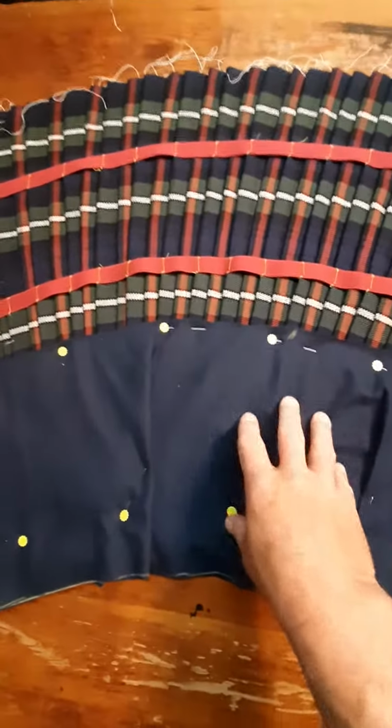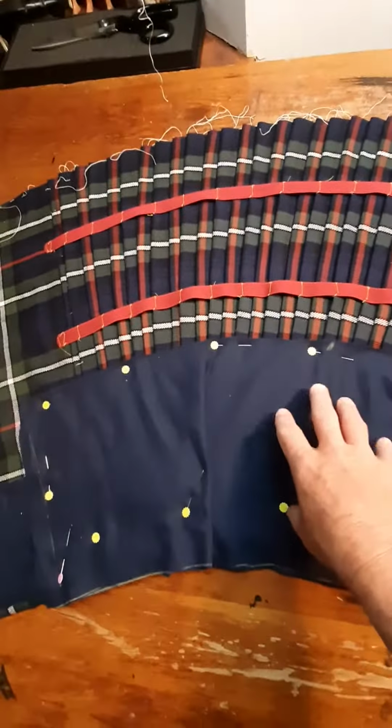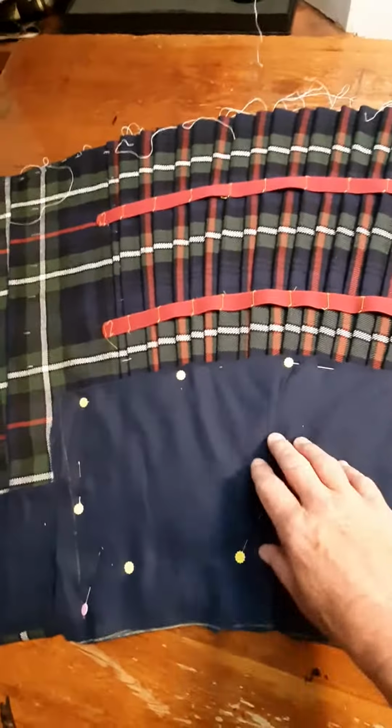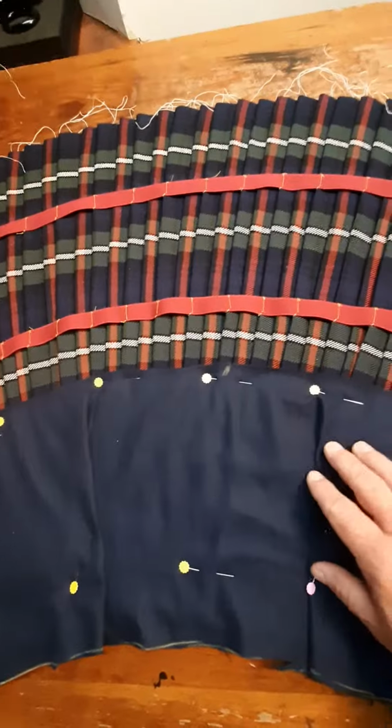So it'll have the requisite slight bagginess, which I prefer, which again helps keep the shirt tucked in, but it's not going to be ridiculously untidy with too much cloth looking like a baggy sail.